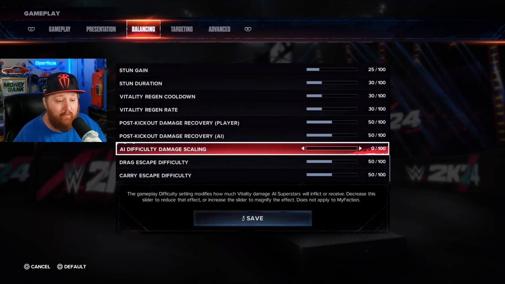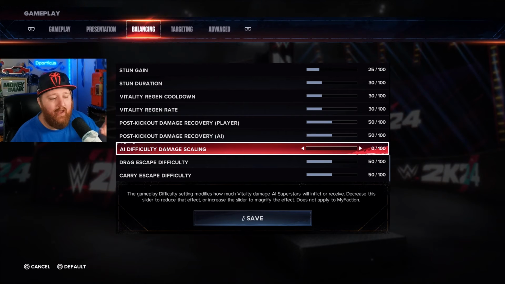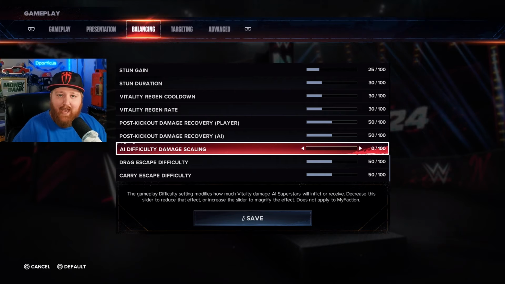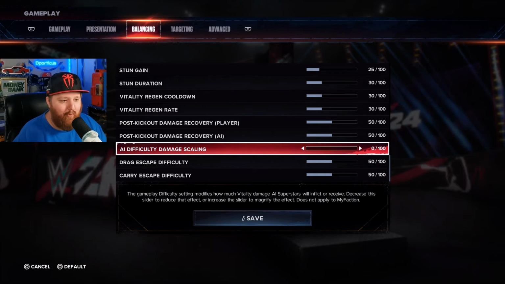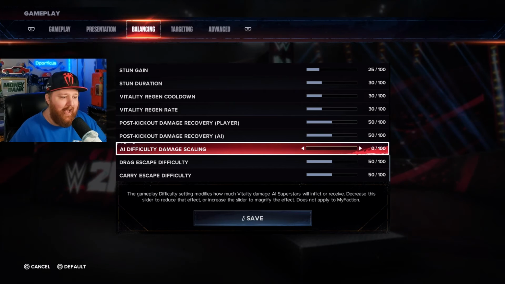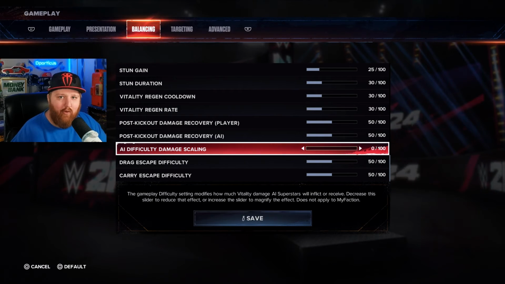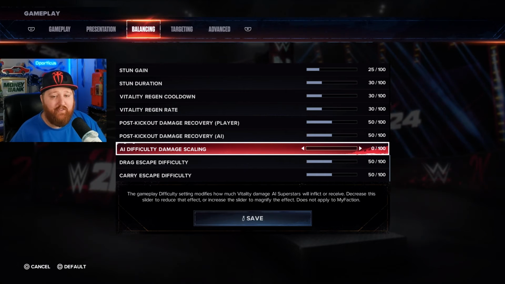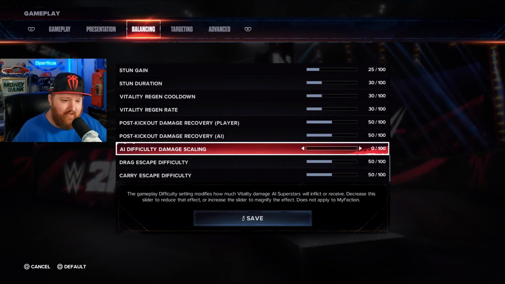AI difficulty damage scaling, I put that to 0. I don't want the damage to change based on the difficulty because I'm doing AI versus AI. This seems like a setting that's more important if you're playing against AI and you want to adjust the difficulty, but if I'm having 2 AI go against each other, I don't see any purpose in making them do more damage just because I have it set to hard. So I just want the damage to stay the same. I put that at 0.